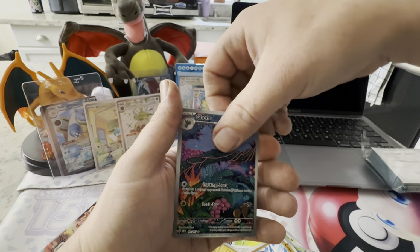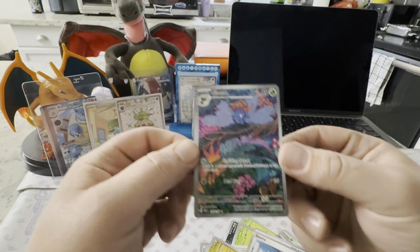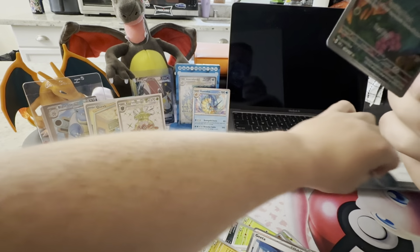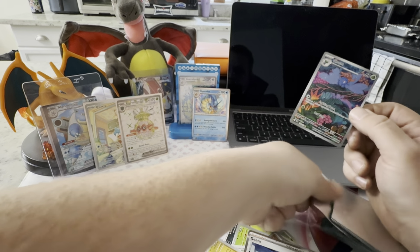That's what we did. Can we get a double pull? Can we get a double? Ah, we didn't. But we got Gloom. No freaking way. That is such a cool artwork. So that will also be added to the giveaway.